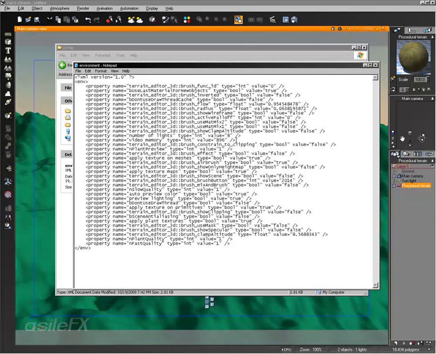Now this could just be a pre-release. Hopefully they're going to be fixing this, but if you do run into any weird issues where you're having a very large lag, you do want to check this file and make sure that it is set to your video memory. I've got mine set a little lower than my actual video memory just for now because of the version I'm working with. Actually, it should be around 1500. But you can just set that to the amount of RAM on your video card, and then it'll get rid of the default value, which sometimes is 128 and not correct. So that could be pretty important.